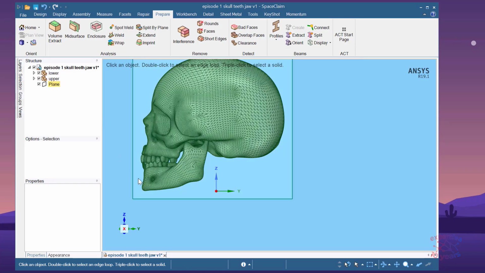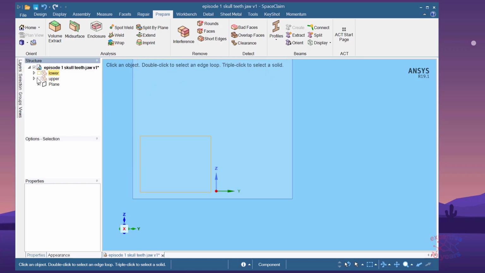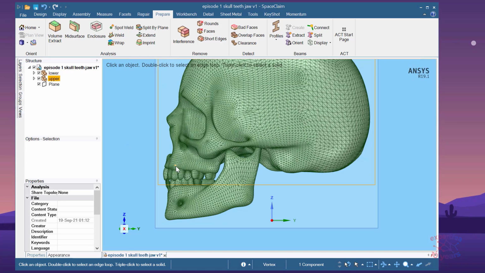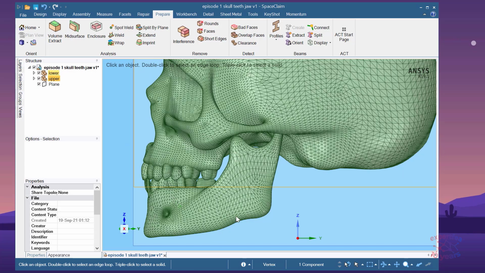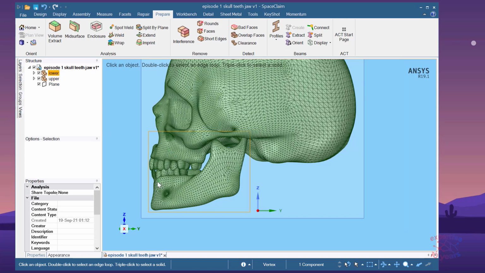Now you can see that, for example, we can hide them by sub-assemblies, which is very nice. Why I separated them into sub-assemblies? Because I would like to open the jaw. So the jaw with the teeth is in the lower sub-assembly.